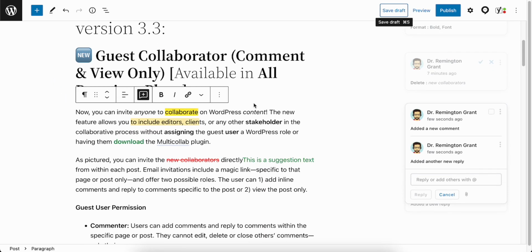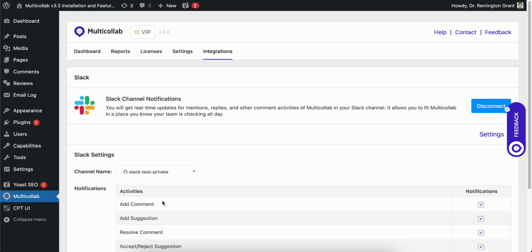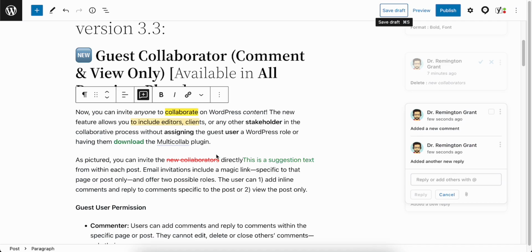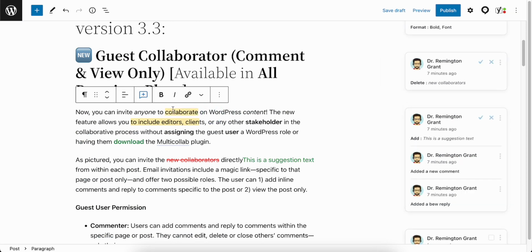So this is the Slack notification for this first activity, that is adding a comment and adding replies to that comment thread.